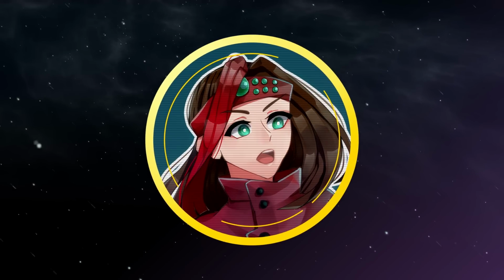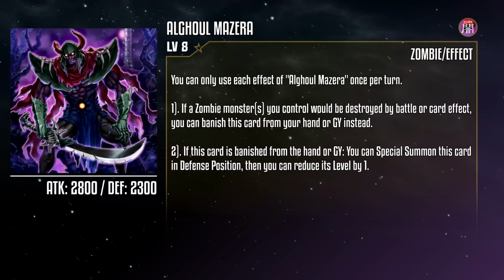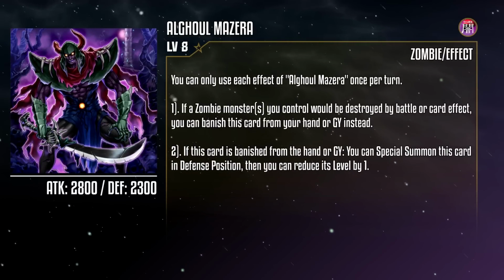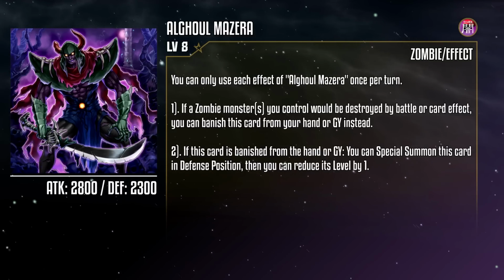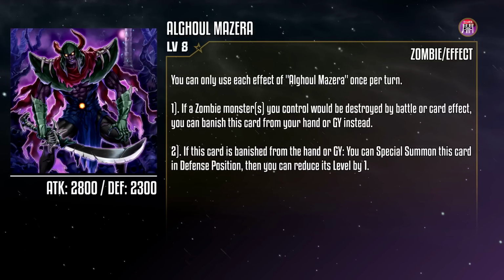We randomly have a zombie world variant, Al Ghul Mizera. It's a level 8 Earth zombie monster with 2800 attack and 2300 defense, and if any number of zombie monsters you control would be destroyed by a battle or card effect, you can banish this card from your hand or grave instead. And if this card is banished, you can special summon this card in defense position, then you can reduce its level by 1.